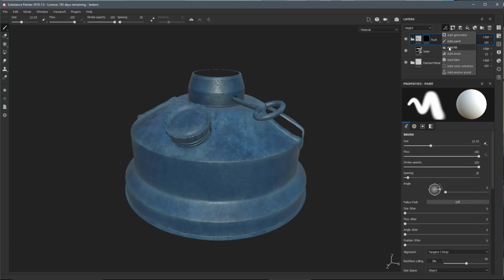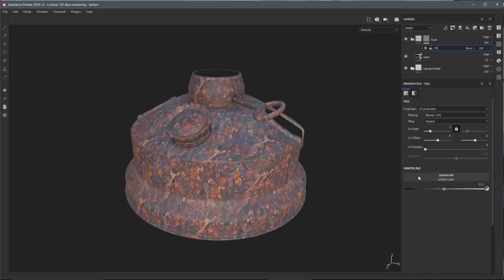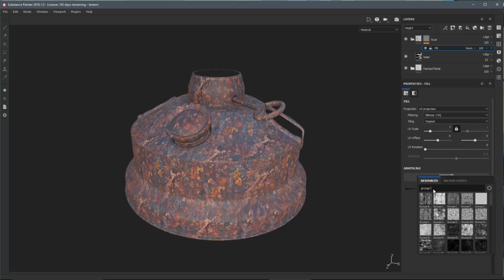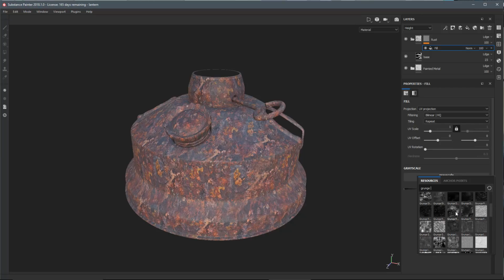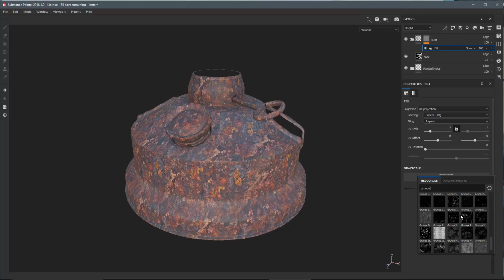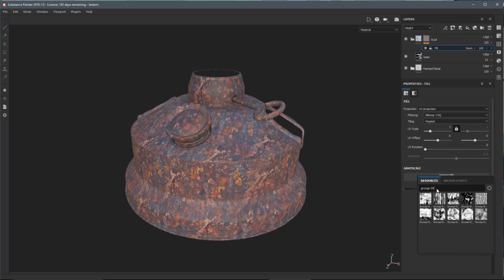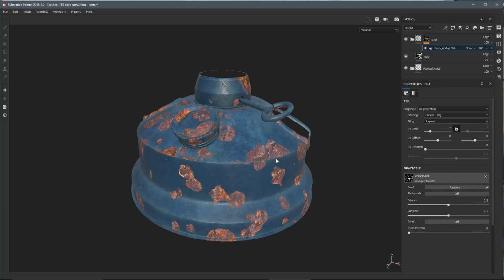So here I'm going to start by creating a fill. I'll click the grayscale button. We have our mini shelf. I'm already filtering for grunge. I'm just going to scroll through these grunge maps, looking for grunge 004. Let me see if I see that guy in here. Actually, let's just type it in. I'll say 00, and here it's starting to show up. So this is the one I want, grunge map 004. I think it's being cut off there in the screen capture, but we're going to choose this guy.